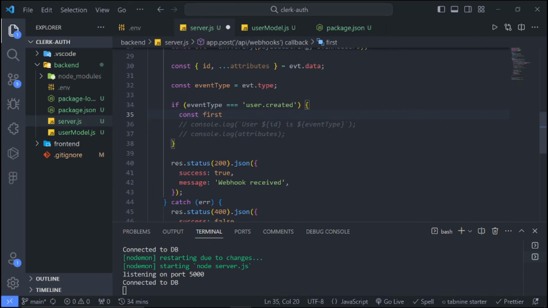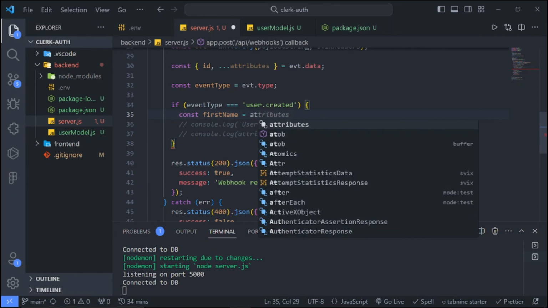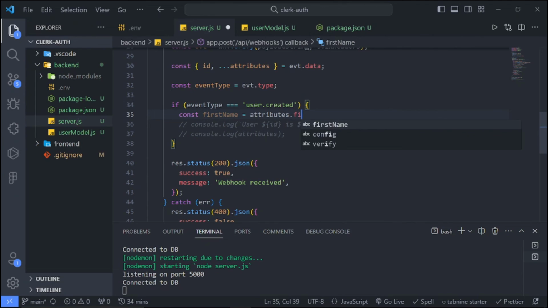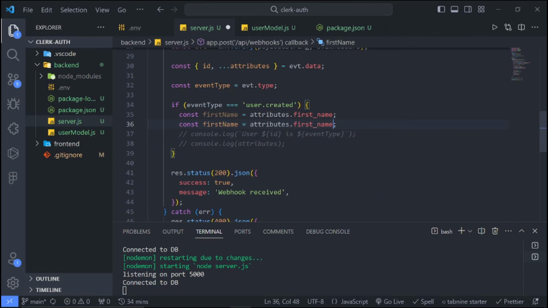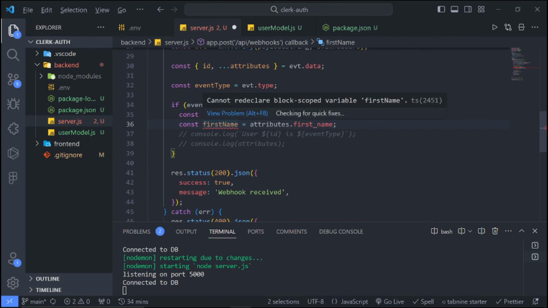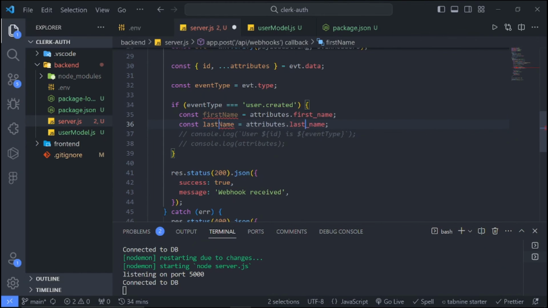So first name should be equal to the attribute dot first underscore name. That's what it's called. We should still do the same for the last name. So say last name.